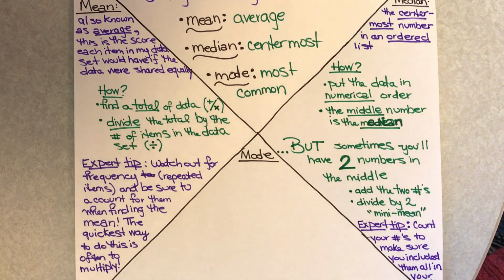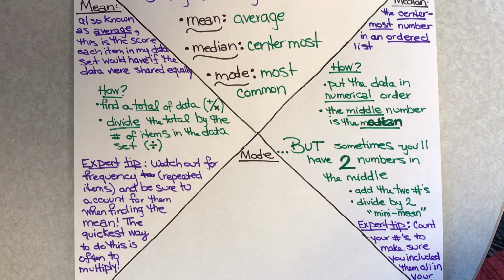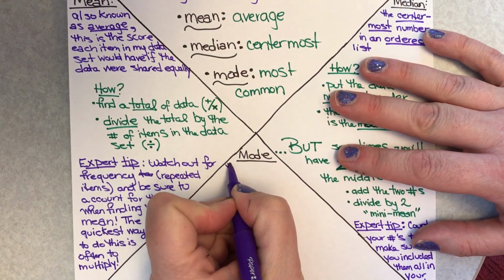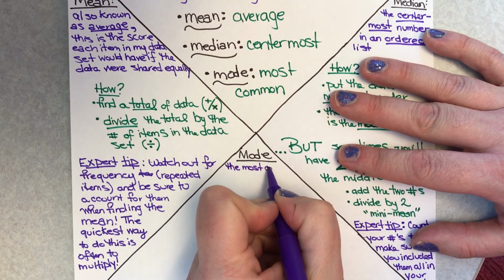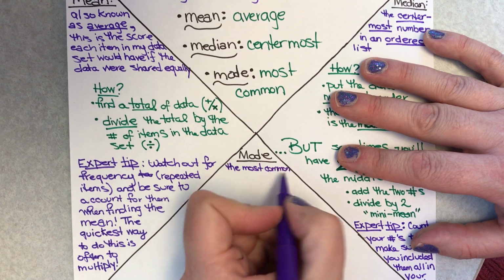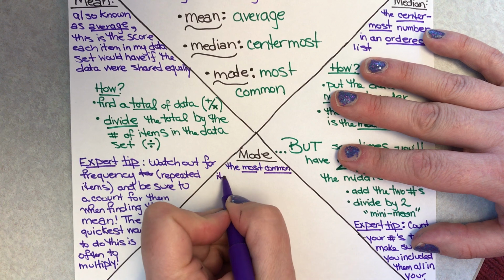I think it's really important, though, that you don't write that it's the most common number, because mode can actually work for qualitative data. So meaning sometimes a mode is actually a word. Like, for example, if I wanted to find the mode of my class's favorite colors, it's whichever favorite color they chose the most would be the mode. So if the most students said red, then red would be the mode. And so don't say the most common number, say the most common item in the data set, because data isn't always numbers. It's often numbers, but it's not always numbers. So it's the most common item in the data set.